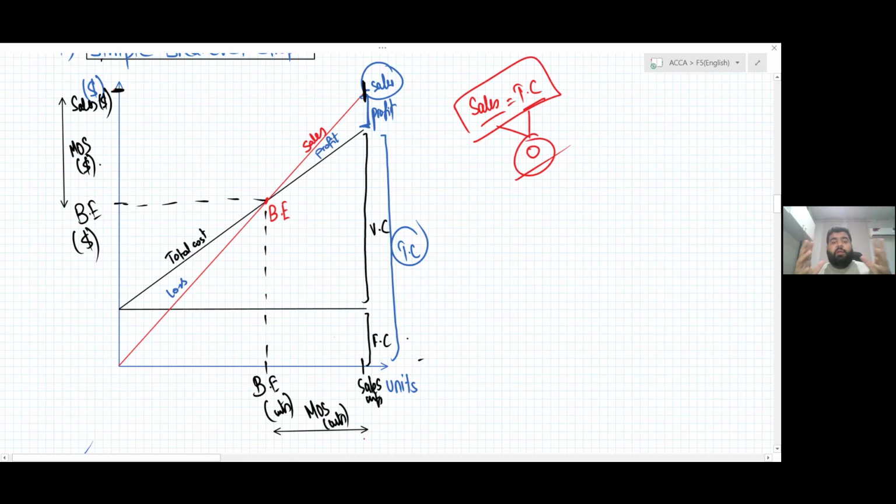So you must be able to read the graph to understand the graph. It can come in MCQs, MTQs, or even CR. They can ask you the implication, the knowledge of the graph, what the graph is representing. You must be able to describe that. It's just free marks. It's a very easy, very basic concept.